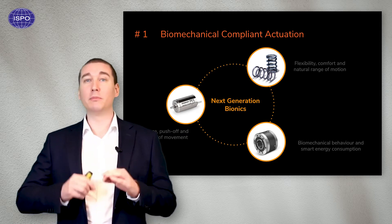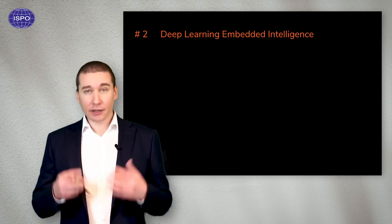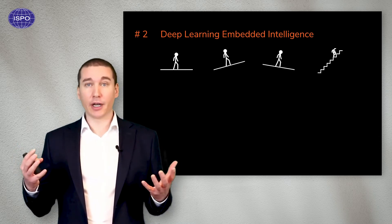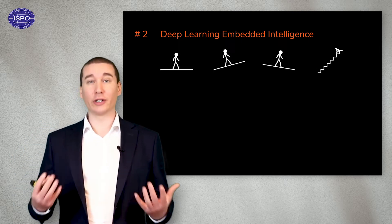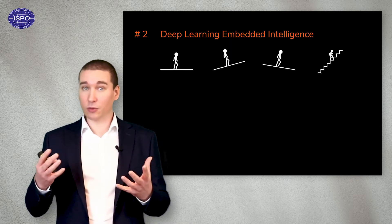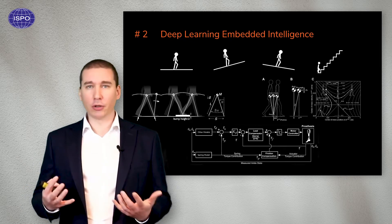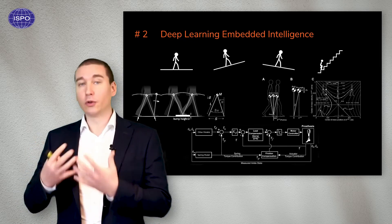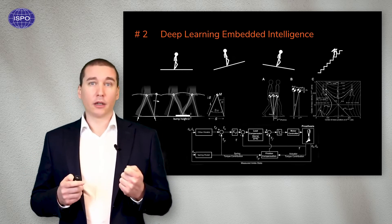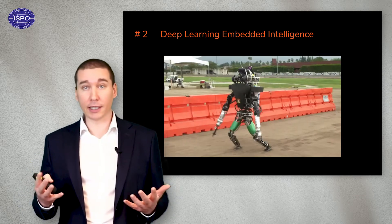This is, in our opinion, what will make the difference in hardware in the next-generation bionic devices. The second topic I'd like to talk about relates to artificial intelligence. When we walk, we sense our environment and our brain sends commands to the body to move accordingly. A robot also needs some sort of intelligence. The prosthesis is not yet able to sense its environment, so the way this is generally done is by doing complex physics modeling of the environment, the human, and the robot, also adding complex control algorithms. The thing is, this works quite well in the lab and with a specific person, but as soon as we're getting outside of the lab, these modeling techniques completely fail.